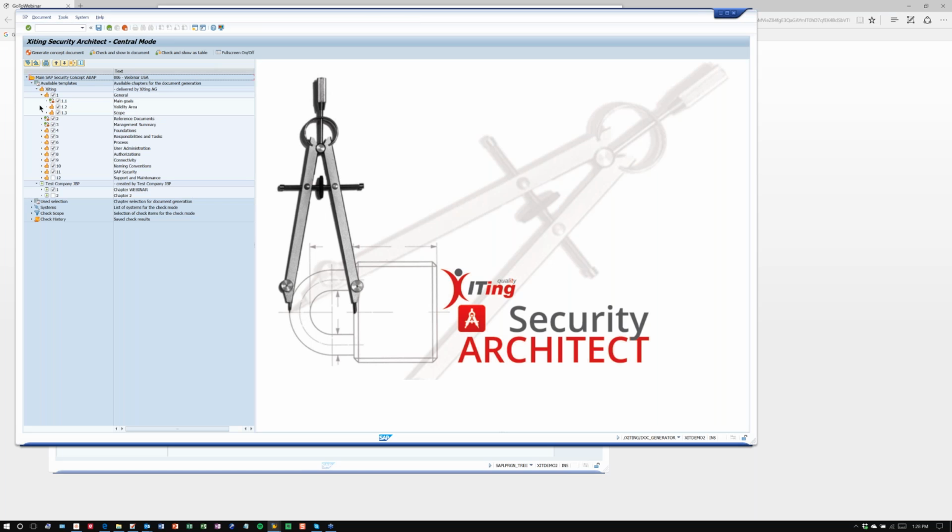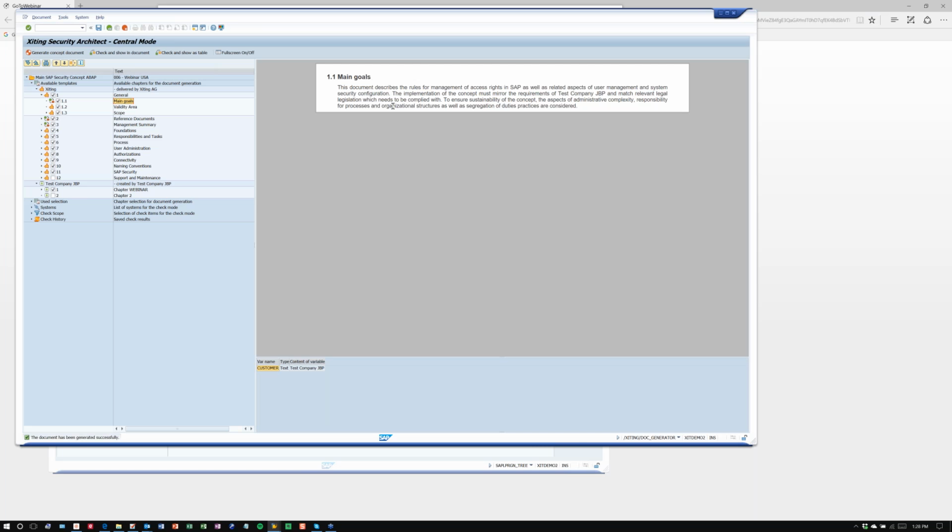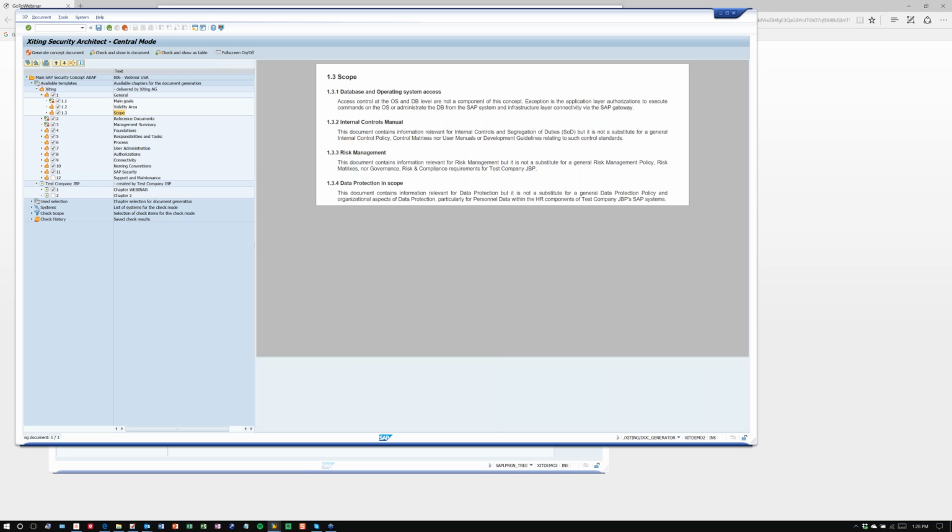Okay. After you go through the initial coverage, let's just pick the main goals. So this is kind of what it looks like. These can all be changed, updated, replaced with your version or your updates. Okay. So once we're down to that, you've picked your stuff. There's my test company. You can also include your own logos, company information into the document as well. They'll show up down here in the use sections. So everything we selected here will show up down here.